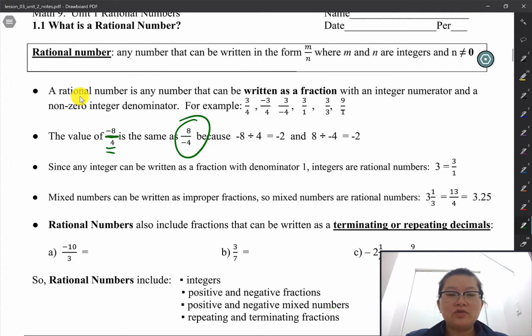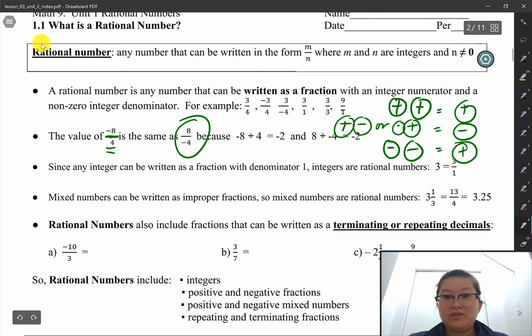So that's going back to rules hopefully you've learned before. If you remember, if you take two numbers, you multiply or divide them. Two positives give you a positive, a negative and a positive, doesn't matter the order, is going to give you a negative. Two negatives are going to give you a positive. I know what you're thinking. Two negatives don't make a right, but only in math, okay? I wish I could say that with more rhyme into it, but anyways, that's the concept there.